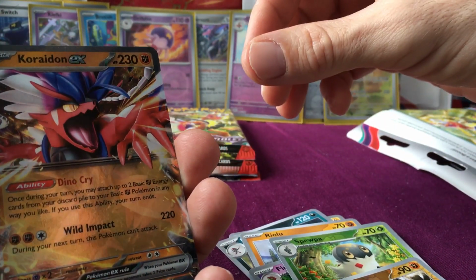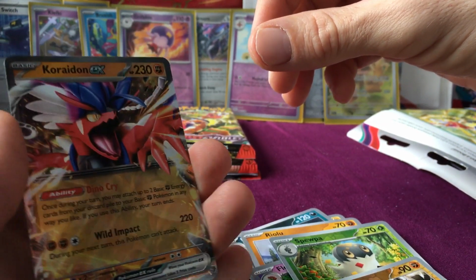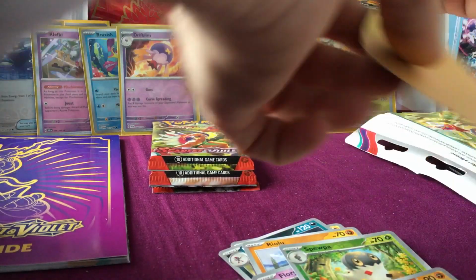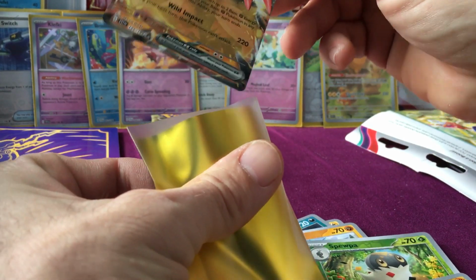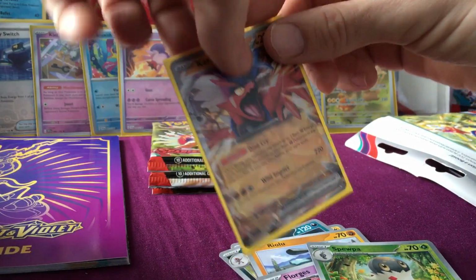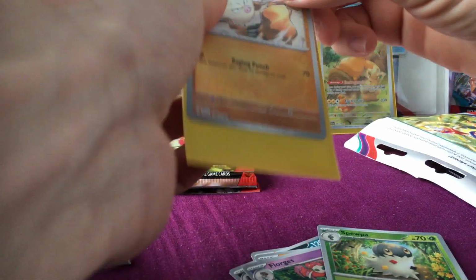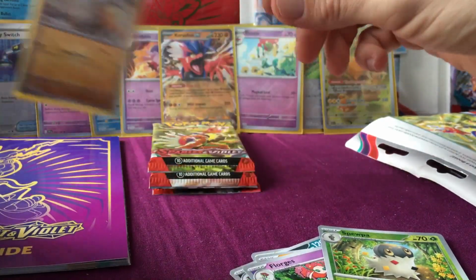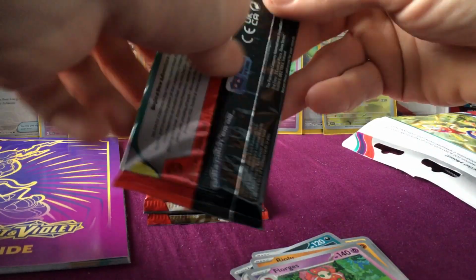We got a Koryadon. Koryadon EX. Nice. We'll take that all day long. Our first EX off the pack. Our first proper hit. Get Primeape. Gold Primeape into a gold sleeve. Looks pretty cool. Get that out of the way. Alright, seventh packet.